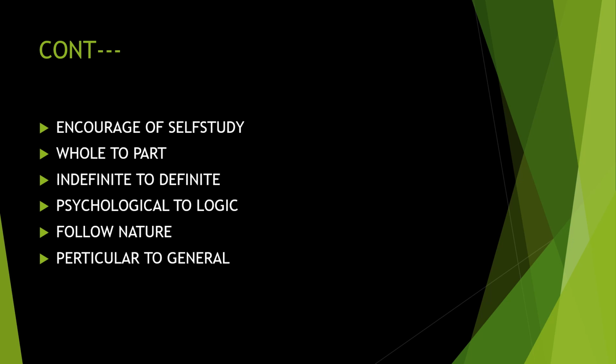Understand? If you are studying some poem, first in the small classes we just recite it, we just enjoy it. When we go to the higher classes, we study the rhyming words in it, the alliterations in it, whatever it is. Okay, there are a lot of grammar things. All those things we study in the higher classes. So from the whole we study part by part. Another maxim of teaching is whole to part. The next is indefinite to definite. Indefinite means we are not sure about a thing. From indefinite things to definite things we are studying.